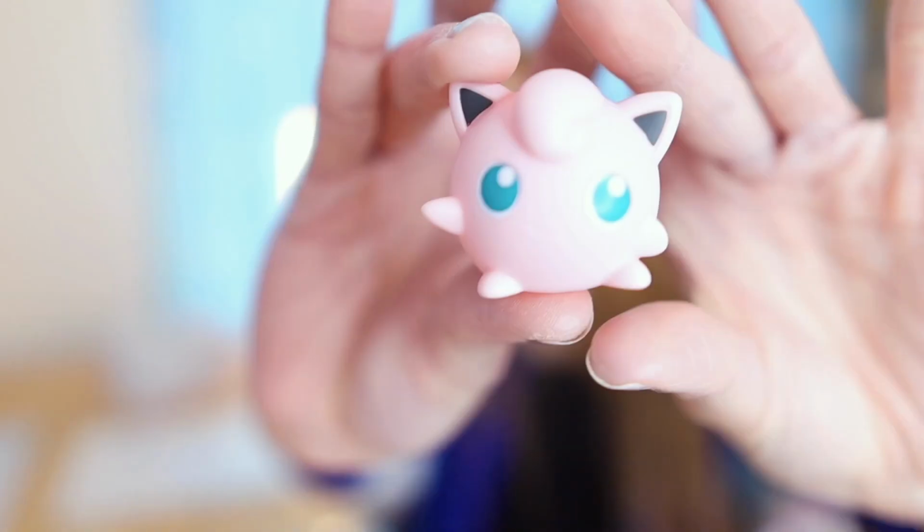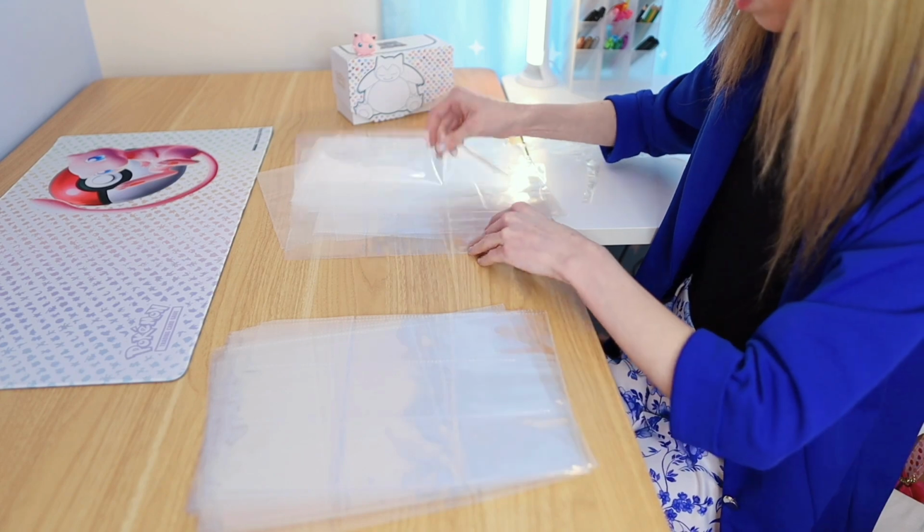Oh, should I show you something? I have got my friend Jigglypuff joining me today. So I have prepped out 30 of these sheets. Awesome, now we sew these together. I do hope this goes well.